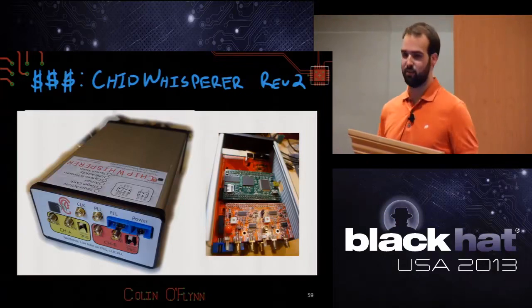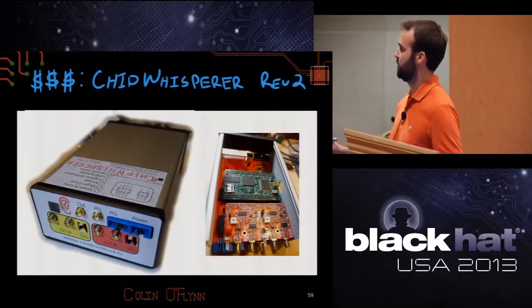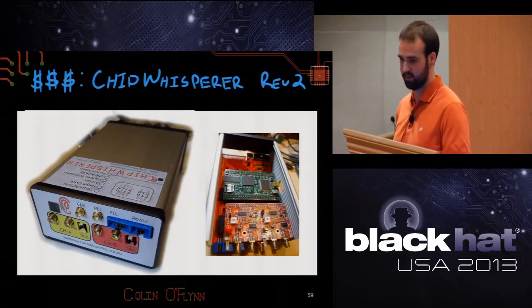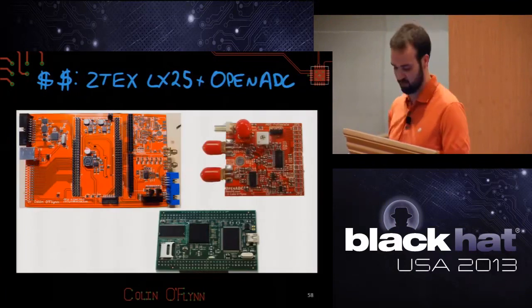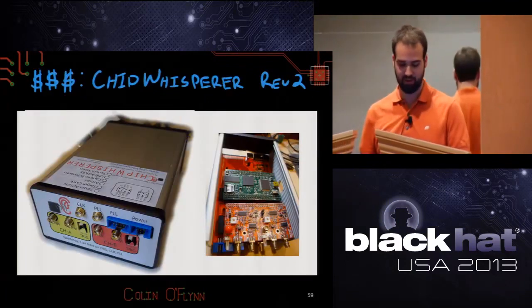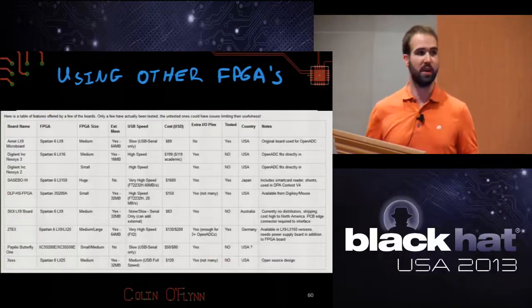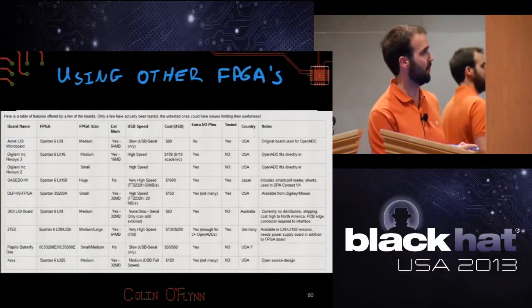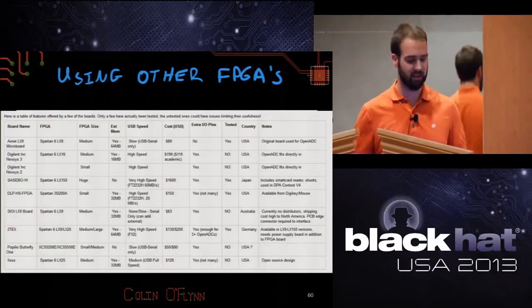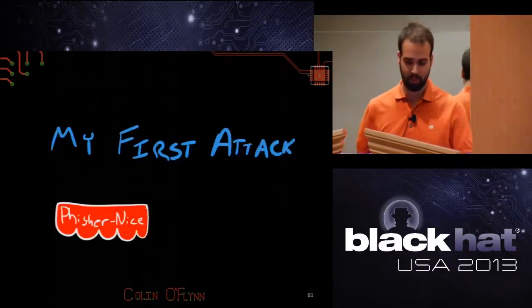And eventually I'm trying to build and sell them as a complete package, but this is the exact same thing as this. It's just one's pre-built, one requires you to do a bunch of soldering. Or you can use, if you do FPGA development already, you may have a suitable board. Typically any Spartan 6 board, because that's what I'm using, can easily be modified.